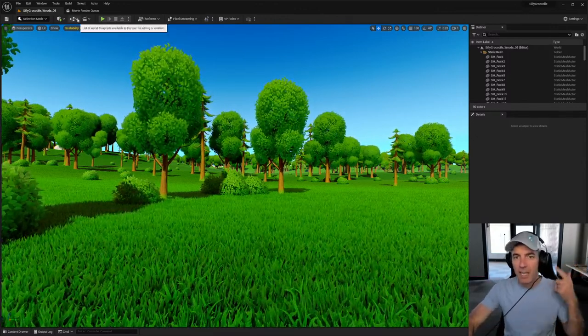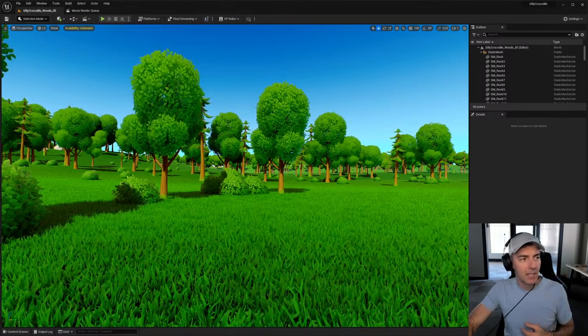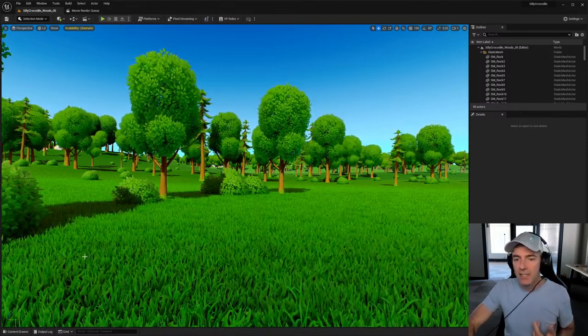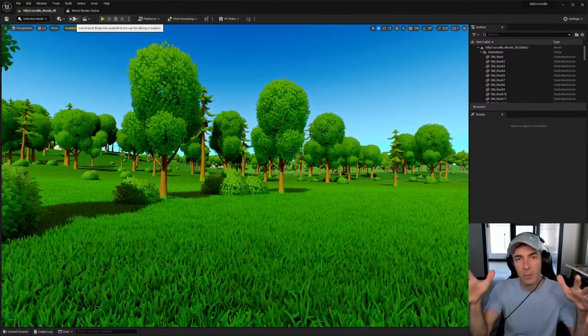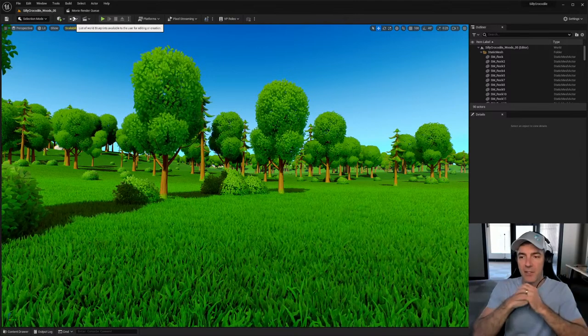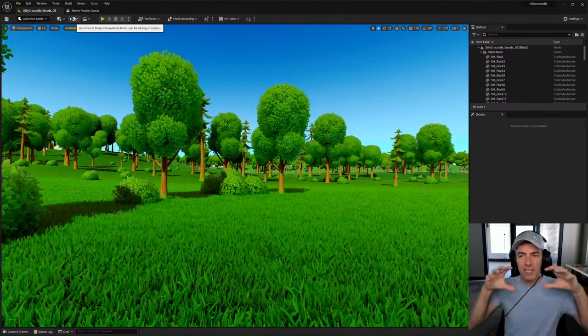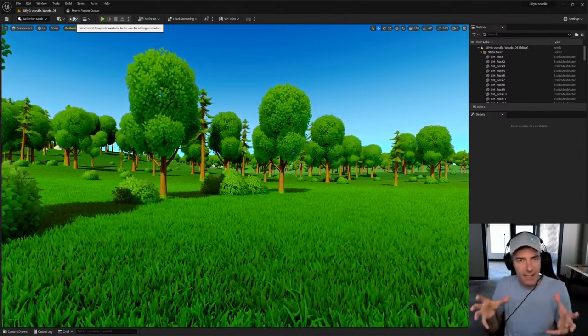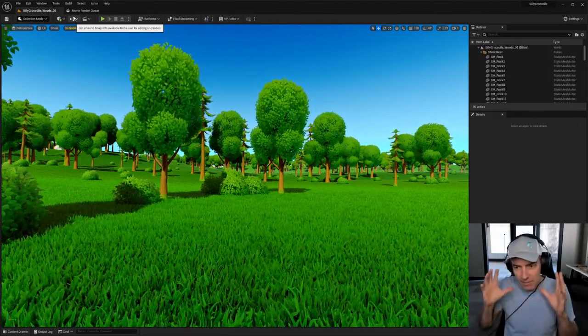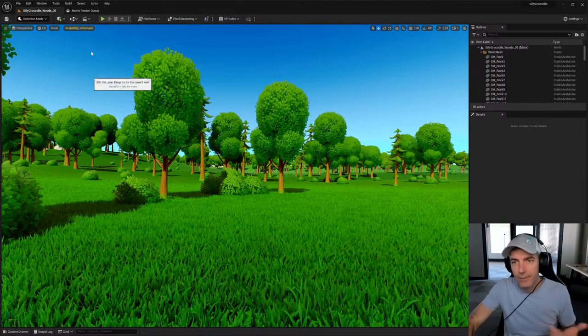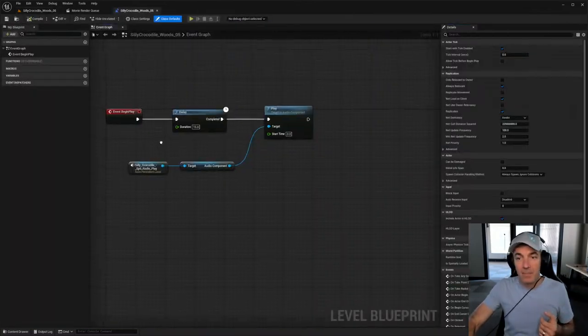So behind the scenes, I'm going to go ahead and pause the music. I'll show you the blueprint behind this. This is called a level blueprint. A level blueprint is essentially the code that goes for the entire map or the current scene, right? There's certain things that you can make happen. For example, I should just jump into it so I can show you. I'll explain how this works.